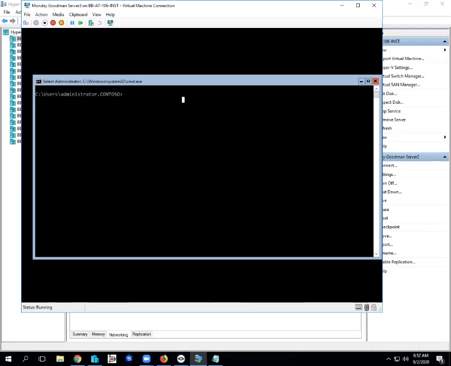Okay, my server 3 is up and going, except I think we just wanted to shut the firewall completely off. We did some study last year where we could get net firewall rule, pipe it, select display group and enabled, and see what was allowed into the system and what wasn't.